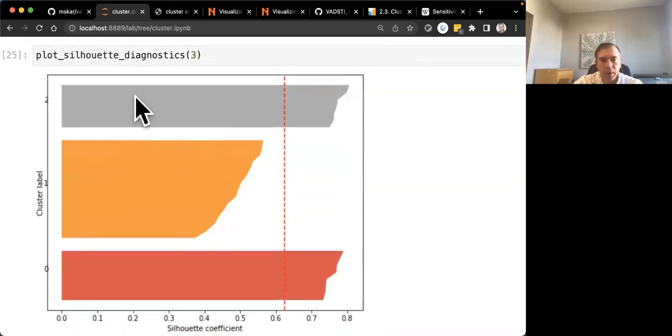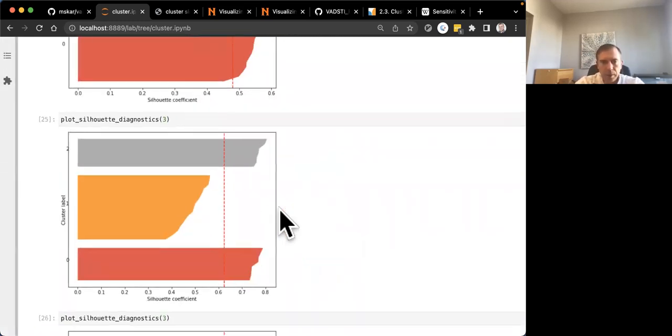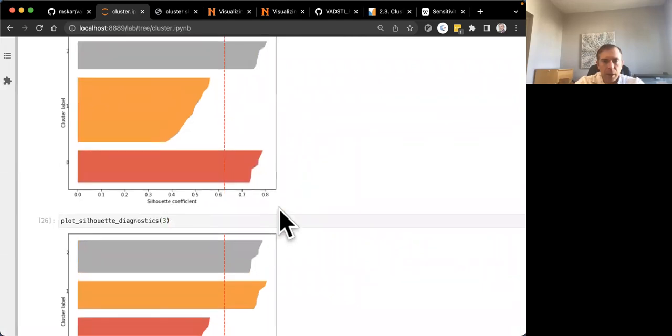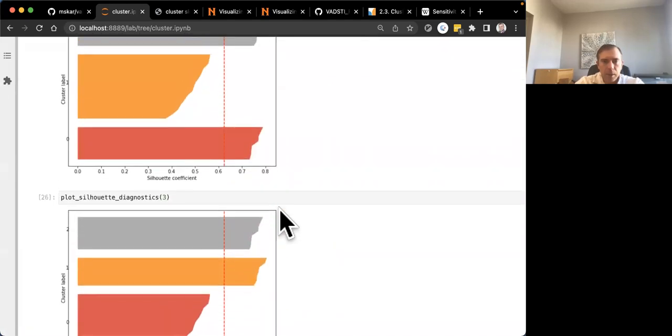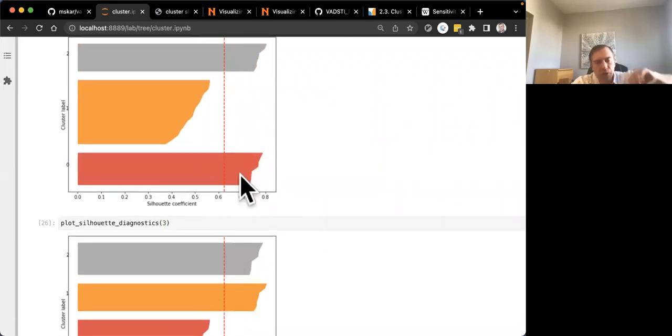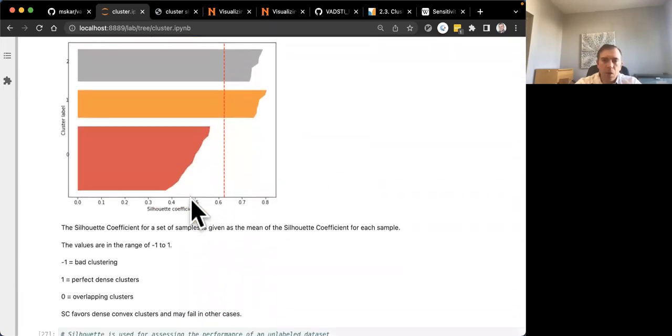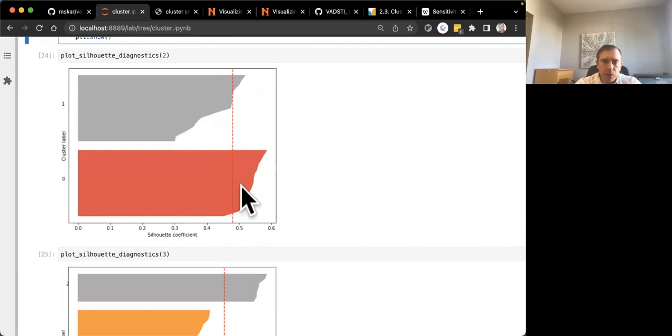Here, the clusters are not the same size. Okay. And I can see cluster 0 and cluster 2, all of their silhouette values are larger than the average. All right. And I think here this is the same plot, except the colors are different. The colors are random. It doesn't really matter. But we can use something like this to assess our clustering, right? So let's look at 2.